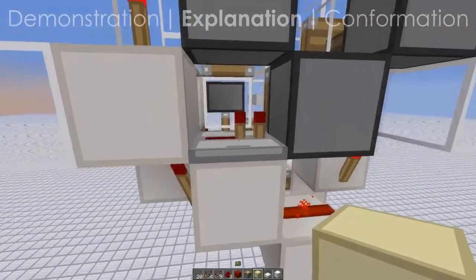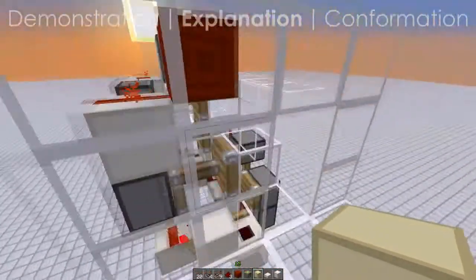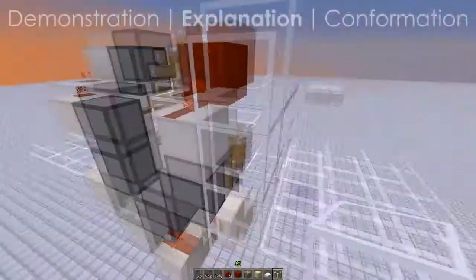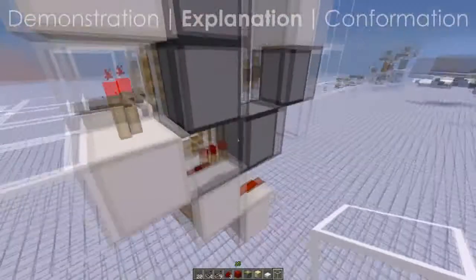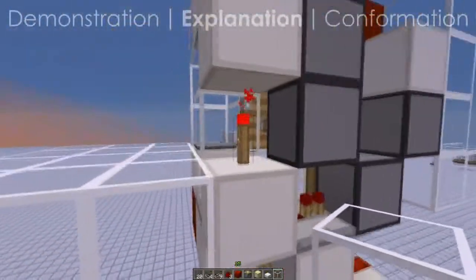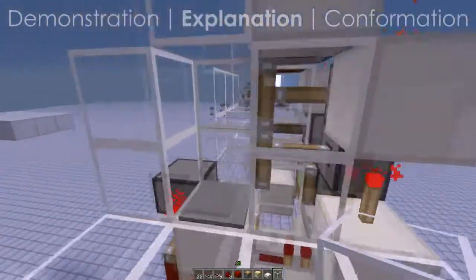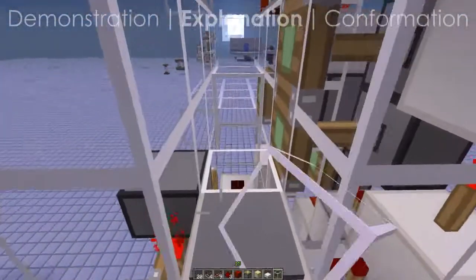First off, one tick later, this piston extends, and what this piston does is it places a glass floor for you to be able to walk over. At the same time, just on a different path, one tick later, from this piston extending, this torch gets unpowered, and it unpowers both of these pistons, which opens up this doorway. So far we have the bottom bit and we have this open.